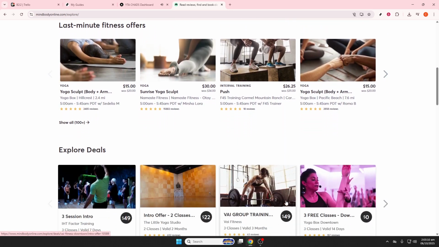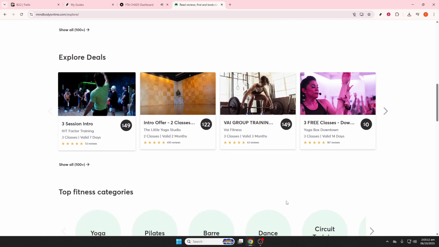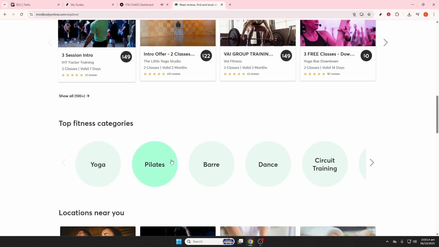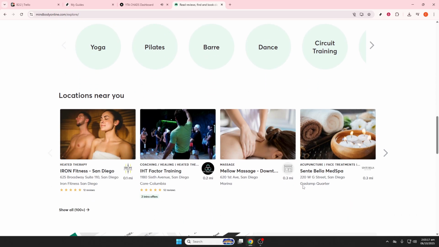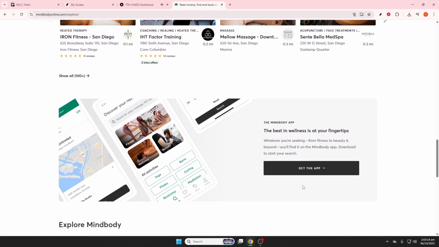Now, let's focus on setting up automations. These are the backbone of the marketing suite, providing you with the ability to engage with clients seamlessly. Head over to Marketing and select Automations. Click on Create Automation to get started. You have the option to choose from a set template or create your own automation.